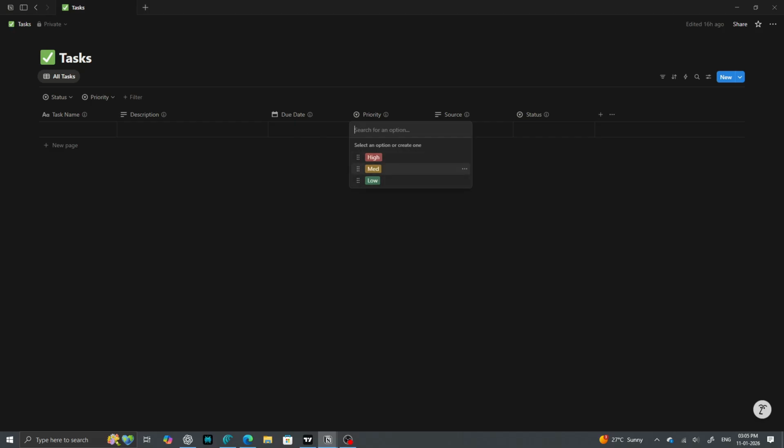You can select high, medium, or low, and this we can also set through AI. There is a source, like the client; its email or name can go, whatever you want. And the status is also a selection-based property: to do, in progress, and done. This is a simple table that I have created in Notion. You can do that too, because all the tasks are going to be populated here.